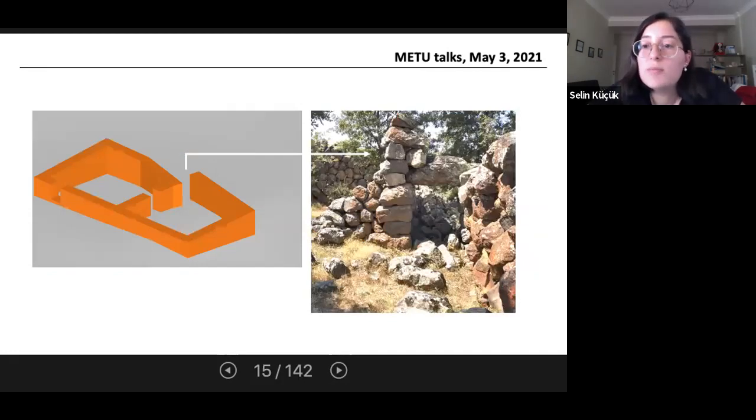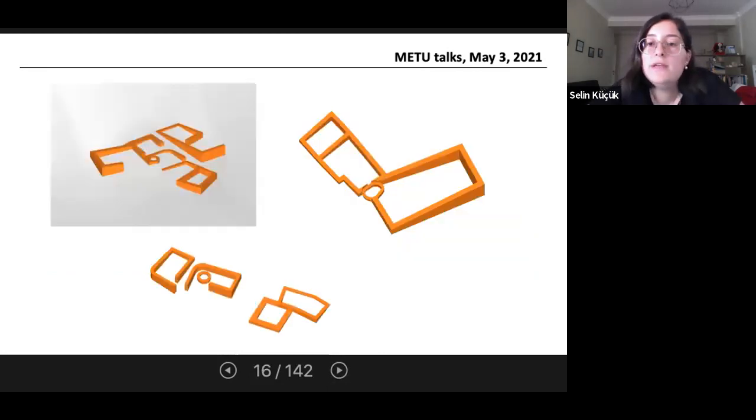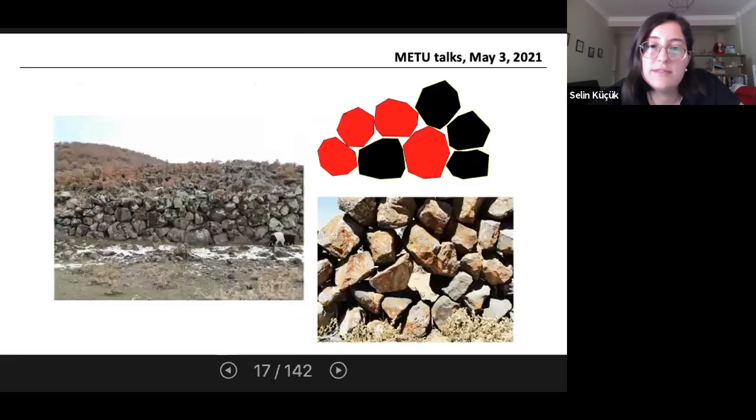Architecture of some buildings does not provide a full vision of the space, as in the case from the entrance. This building's entrance is in the corner. In these cases, you can see there's a circular plan element attached to or close to the building's interior walls. It may be a fireplace or a workshop. Since there wasn't any excavation, we do not know for what purpose these components were added to the buildings. Hopefully this year or in the next years, we are going to understand why these circular elements were attached to these buildings.